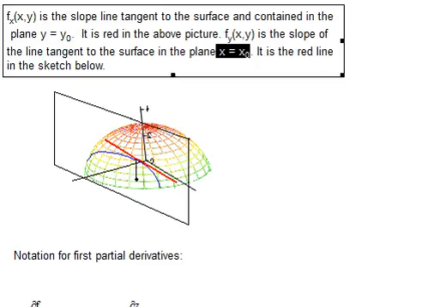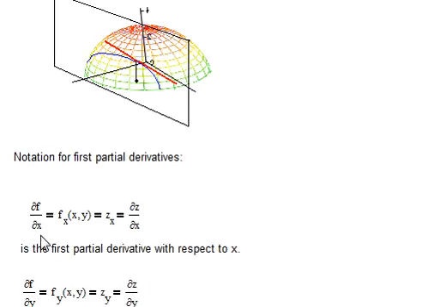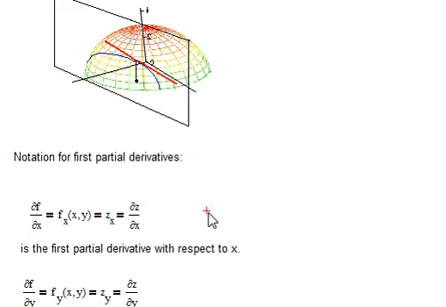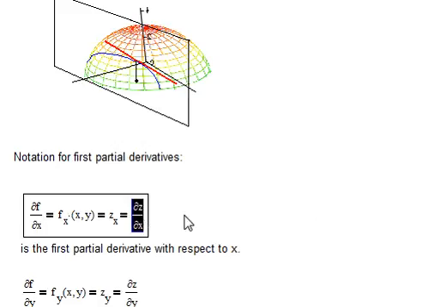So the notation for the first partial derivatives: it looks like a d, but it's not quite a d, or the f sub x, I've already shown you that one. This is another one, z sub x, which means the partial derivative of z with respect to x, depending on whether you're given the function z equals f of xy, then you might use this. Or if you're given just the function f of xy, you might use this. Or of course this is acceptable, and I hope you understand all that.